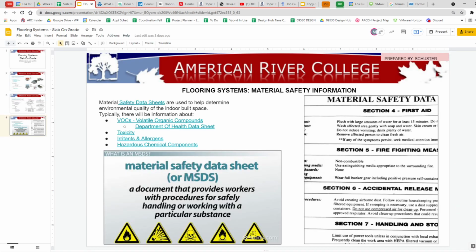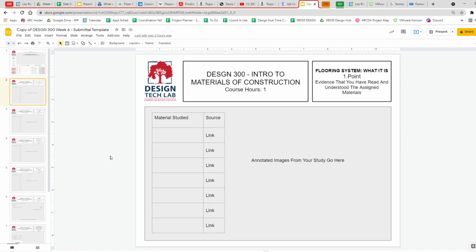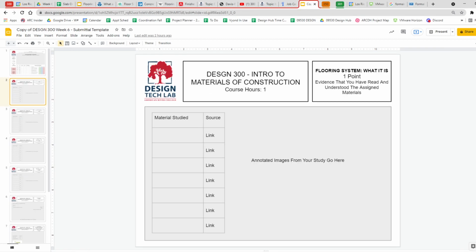But let's look at your template. Most of you are picking up good work on here and doing a nice job on your visuals and putting things in. A few people are not hitting the links within the links. They're just putting down like this. No, you should show that you went to each one of these links and show evidence that you have gone to it. The game is upping just a little bit.